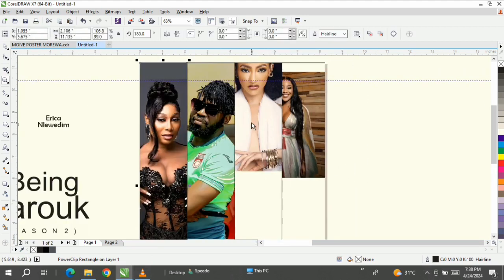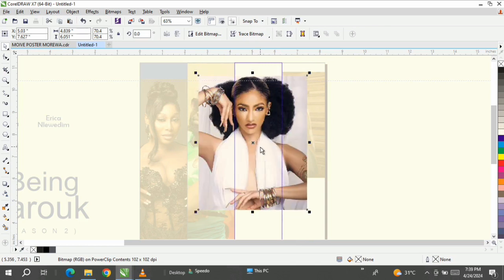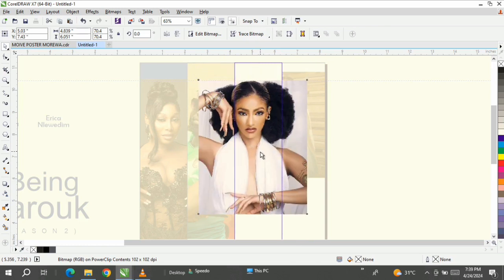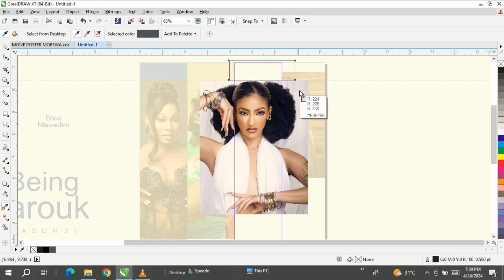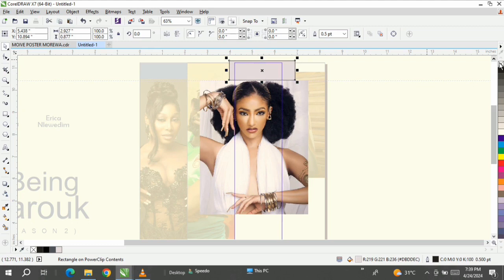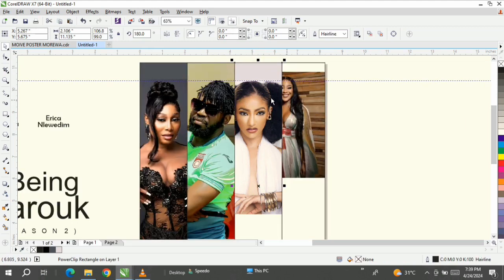The third person here is this third one here. So I'm going to come here like this. Can you see, guys? I want their pictures to be equal. The same thing I'm going to do for these girls, because the picture carries background and the background is not big enough to cover the up part. So I'm going to draw another rectangle tool, which is this, click on my color eyedropper, click on the image background and drop it here. Can you see, guys? Then I click out. As you can see, their heads are aligning.